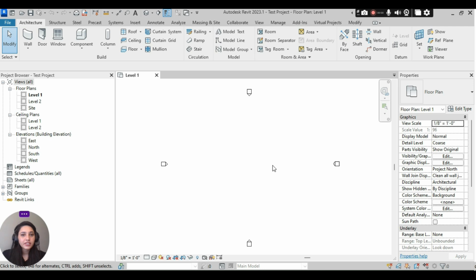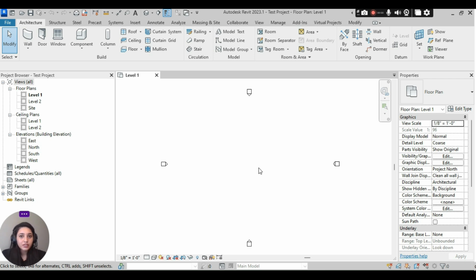The moment you save this project as a test project, you will see the name of your project at the top of your Revit screen. You can see you have an Autodesk Revit version, which is 2023. Then you have a test project. You have the name of a view that is open right now, which is floor plan level 1. So you have level 1 floor plan open, and you can even see that from your project browser, whatever view is bold, that is the view that is currently open. So you can see in the project browser it's level 1. So we are in level 1 right now.